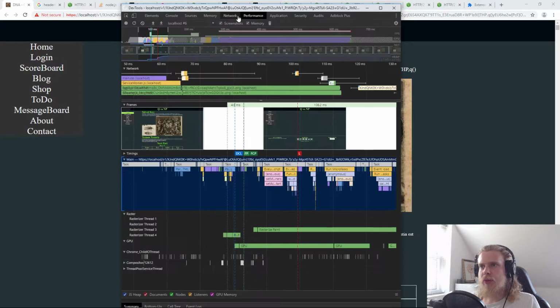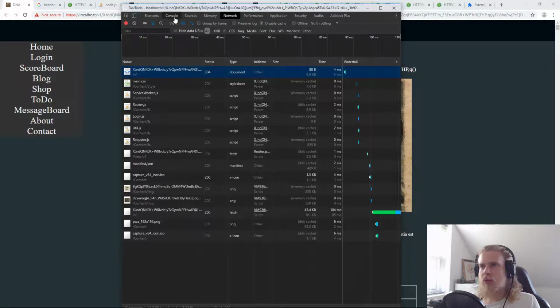I'm not sure if it's keeping the cache, or maybe it is.